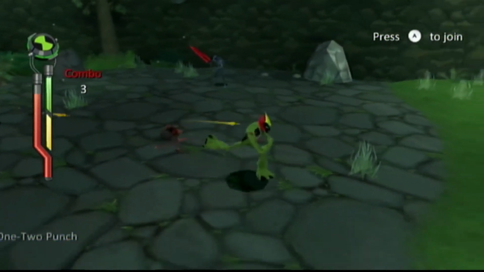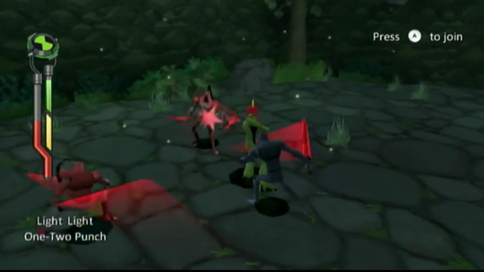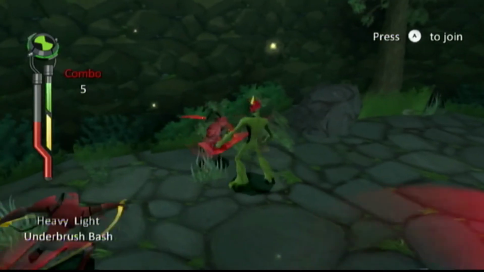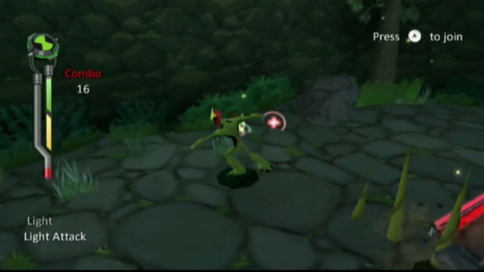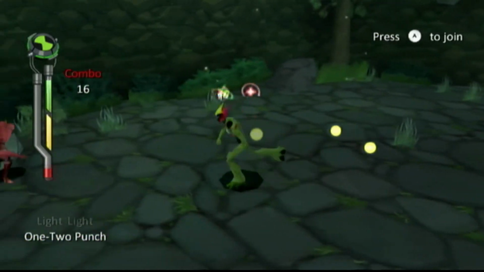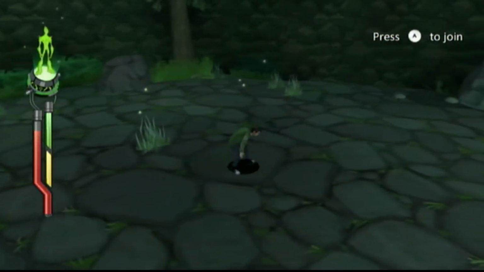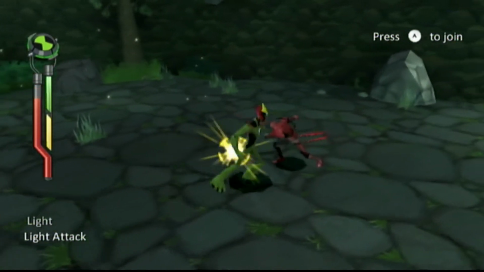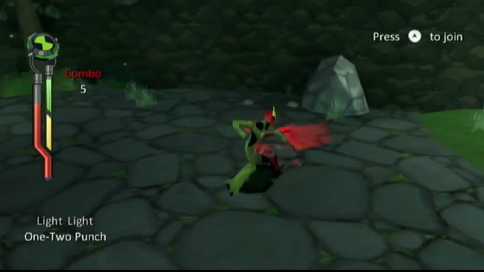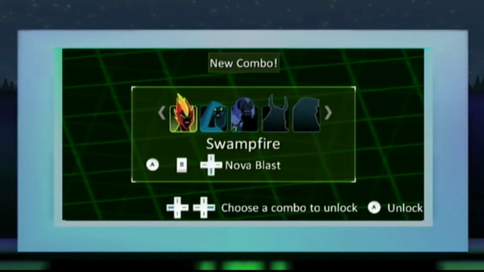I mean, if you're playing very smart, dying isn't really much of an issue. Yeah, so when I switch back to Ben, all I just need to do is roll away, and then change back to Alien. So I guess dying isn't really much of an issue. Yeah, if you just keep your distance when you change back to Ben.